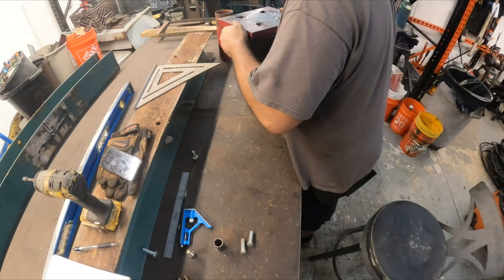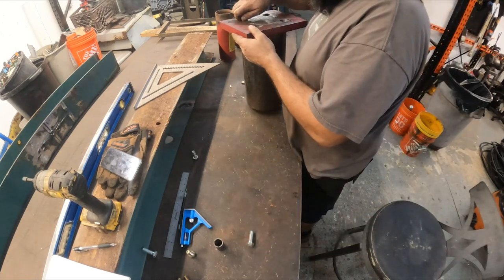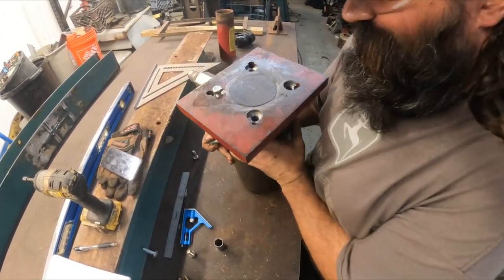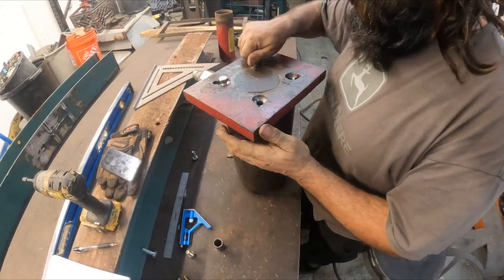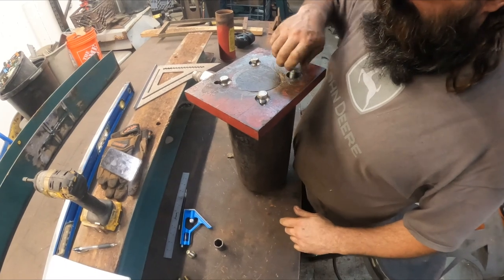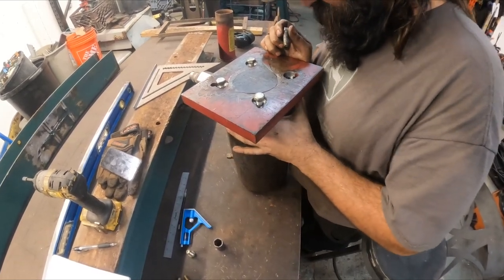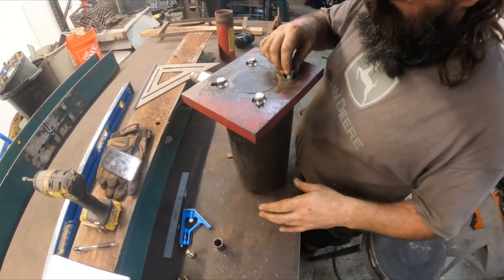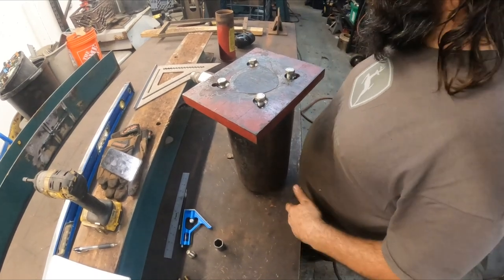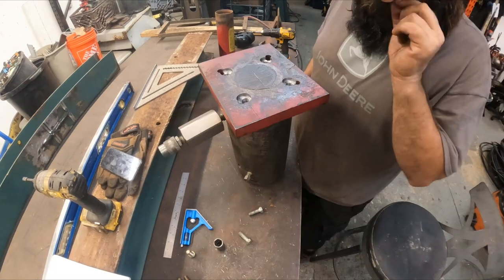Okay. We got one in. Two, three, moment of truth. Uh-oh. Okay. We have an issue. Hard to see down in there. Okay, let's try this again.